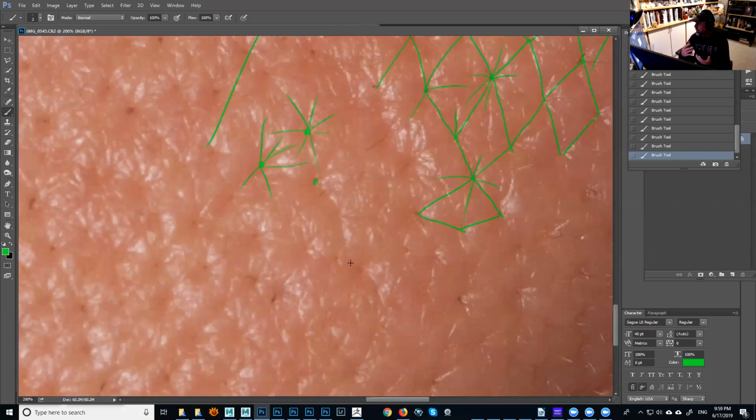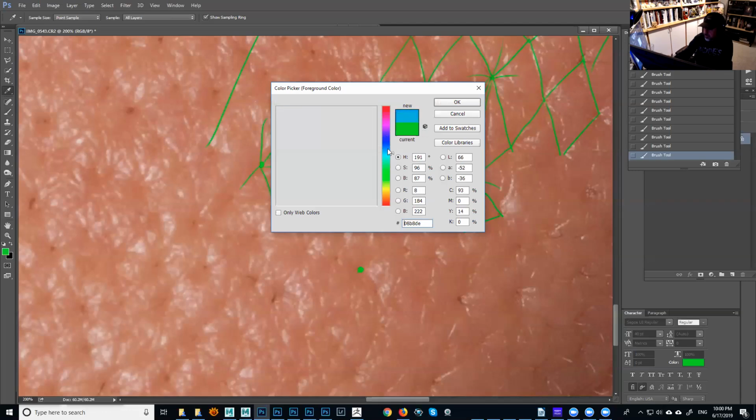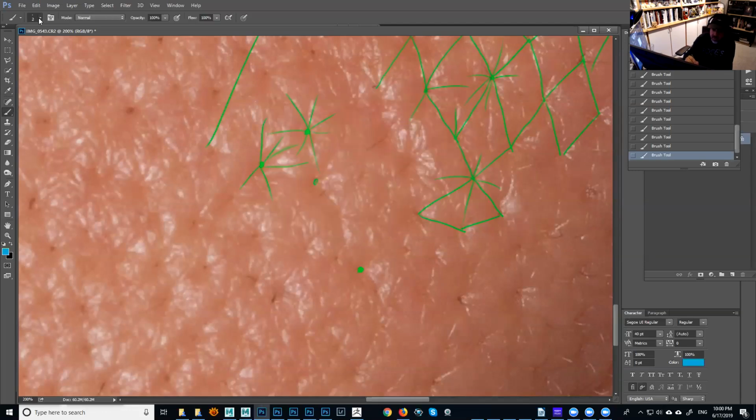So you're respecting, you know, if you overdo one on top of the other, you can obliterate the primary forms if you go too deep with your secondary. So you have to respect them, right? The same is going to happen for the pores in here. So if you have a pore that's right in the middle in there, you're going to make sure that this pore has a depth, right? So let's say if you have a line like that, let's change the color in here. Let's get the blue. And let's make this slightly thicker.